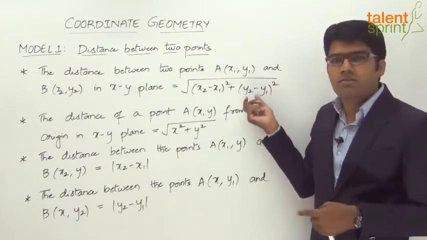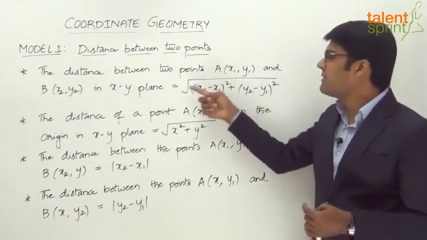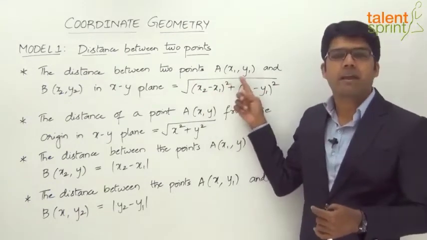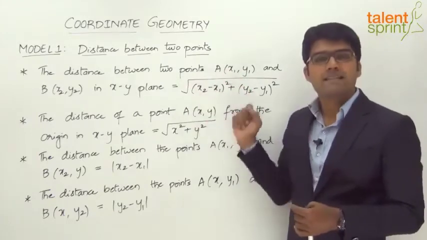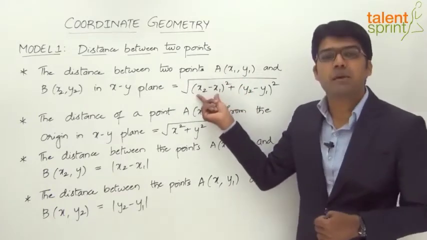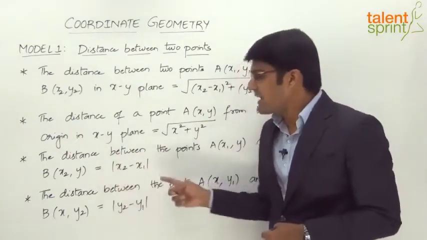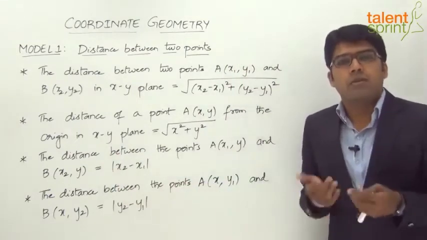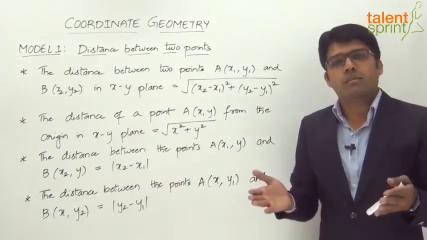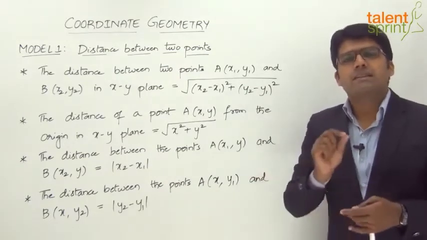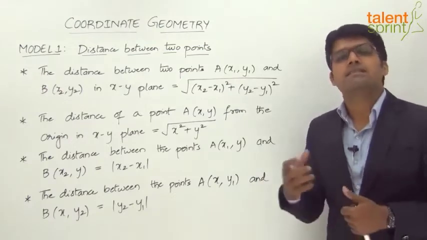y2 minus y1 is 0. 0 squared is 0. So what are we left with? Root over x2 minus x1 squared. Again, squared and under root gets cancelled. Simply we are left with x2 minus x1. So that is what we take here, x2 minus x1, and modulus sign, because we may get a negative value, but the distance should be a positive value there, right? So we simply neglect the sign and only consider the magnitude.